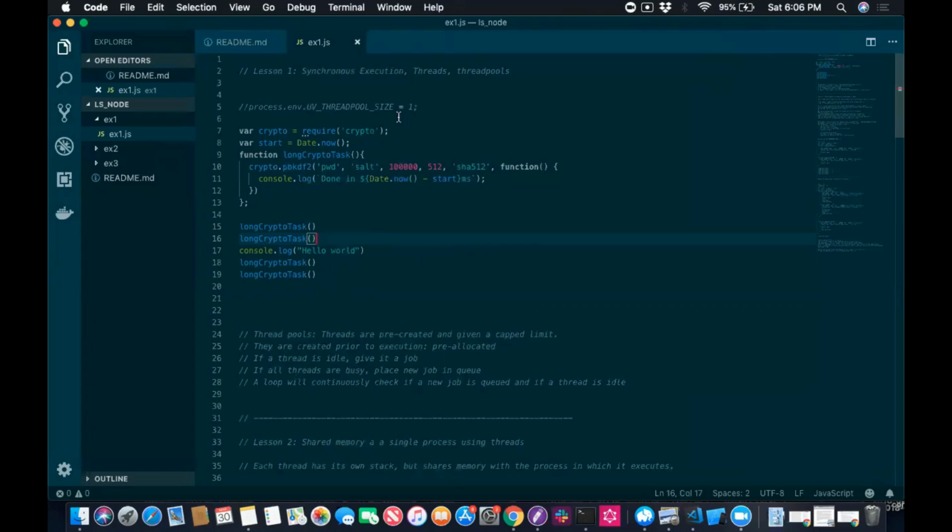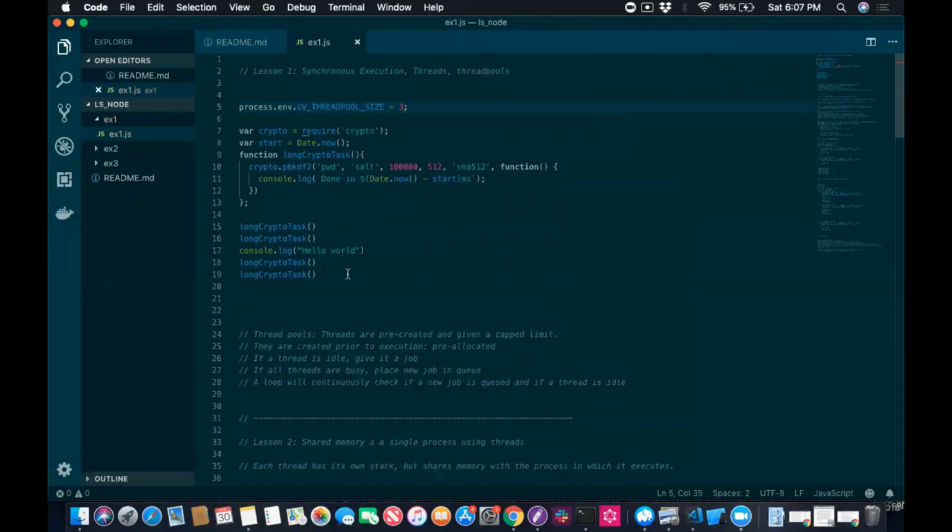Like I said, thread pool size defaults to 4, and that means that each one of these calls has an available thread in the thread pool that the function call can be allocated to. So it defaults to 4, so that's the same. If I set it to 4, that'd be the same thing. But what if I set it to 3?